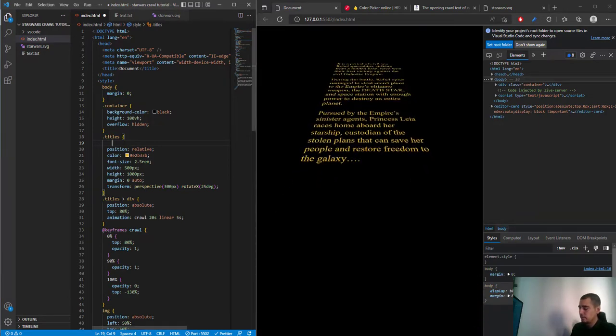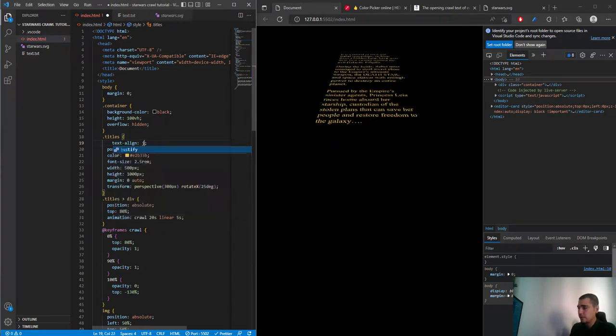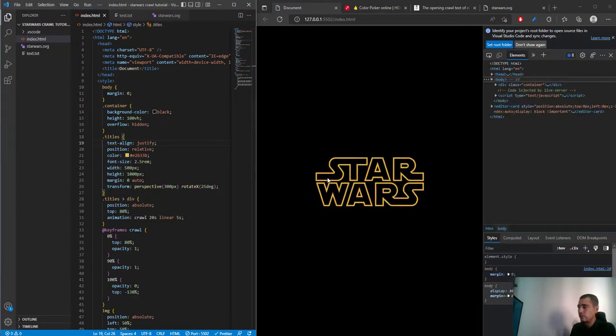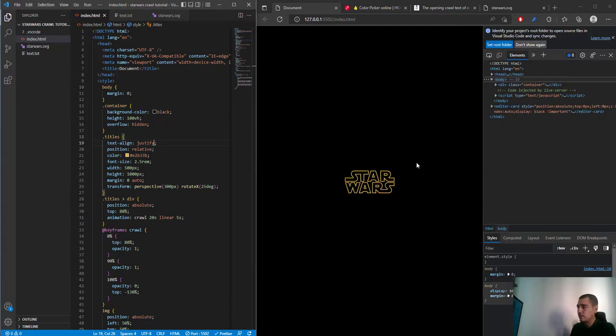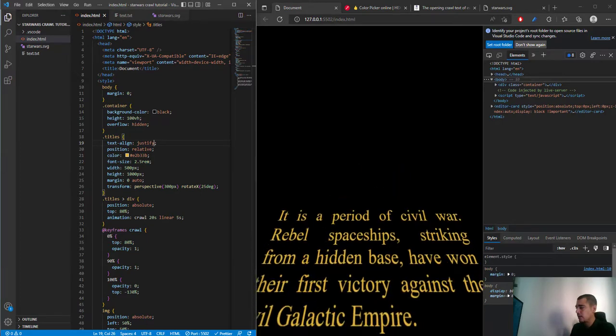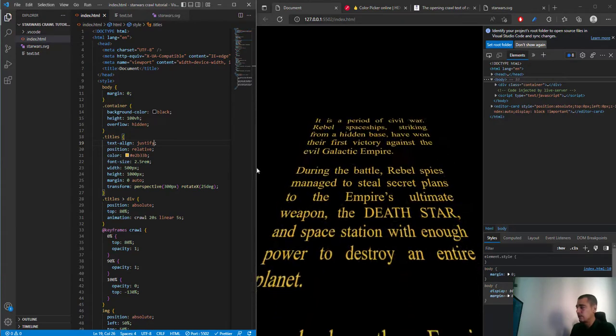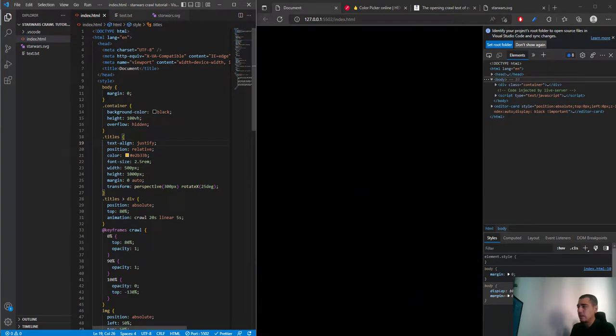And by doing something that's called text align justify, this will pretty much have every line of every paragraph fill its line completely by adding some extra spacing automatically. You will see how that looks. You see how you no longer have uneven lines, every line is filled up until the end. Last but not least, I want to change the font family. I'll go and pick up something that looks a little bit more like the Star Wars font.